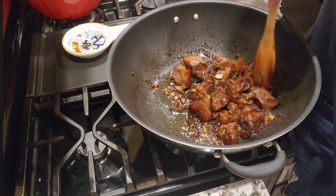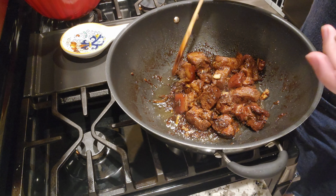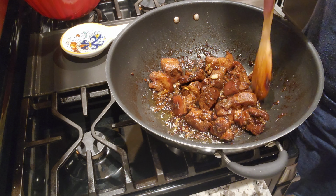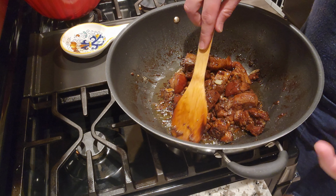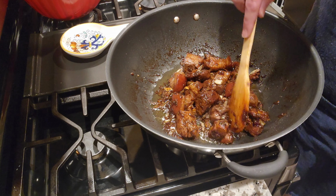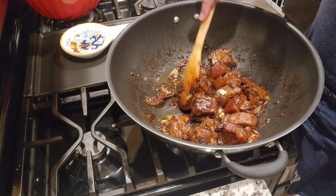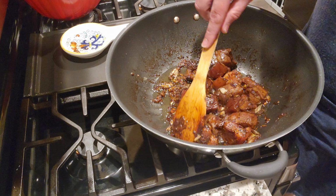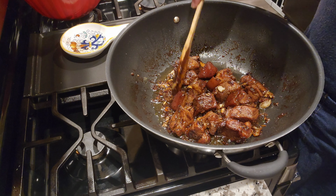All right, guys. I don't know if you can see it, but I don't know if you can hear it as well. If it's sizzling, guys, that means that it's frying. It's fully simmered, and now it's frying in the process, with the oil that we put earlier to saute the onion, and the oil that came out from the pork.